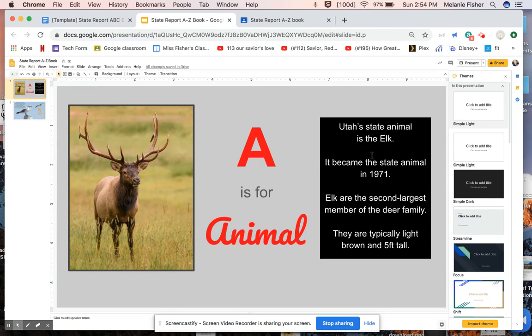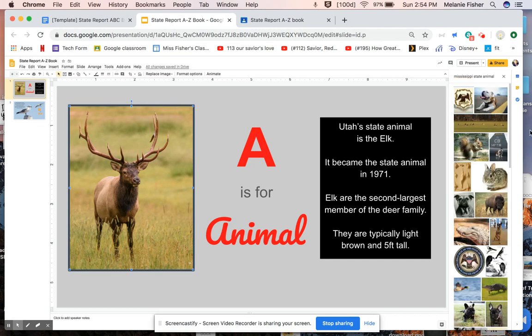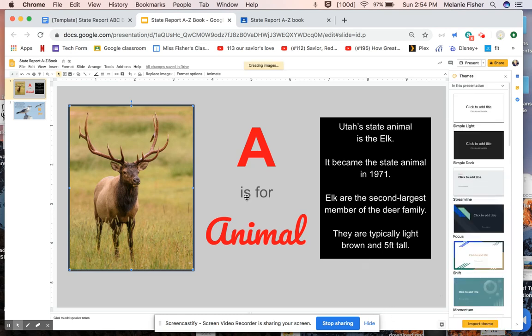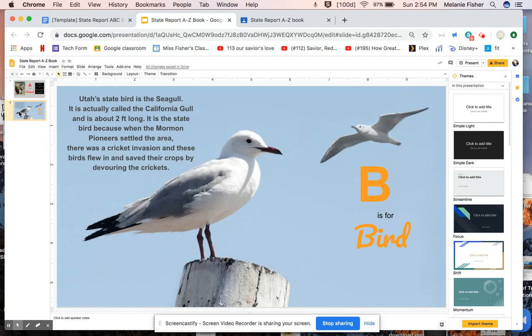And then maybe you want this, but you want to put your state animal in here, like maybe Mississippi state animal. So you click on that image, and right here it says replace image, search the web. So I don't know what Mississippi state animal is. Mississippi state animal. Well, there's a lot of pictures that come up, but maybe it's this squirrel. Whatever it is, I don't know what it is, but you would just replace the image with the image of that. And then you type up your information. So you can keep it all like this, or you can create one that was like this. So remember, if you need help making one that looks like this, then you need to just rewatch this video over and over again.